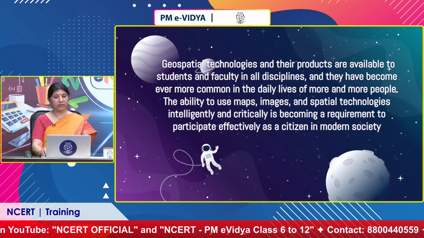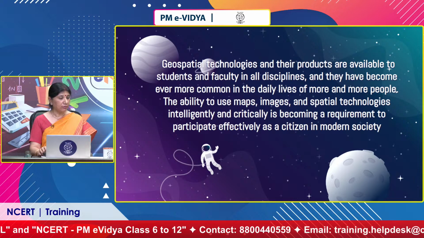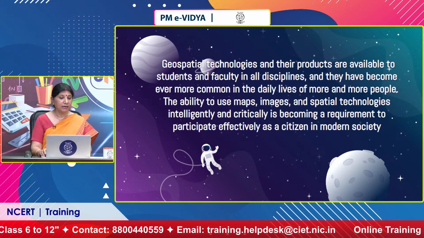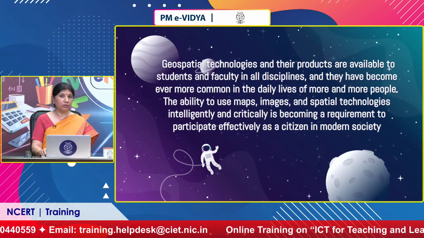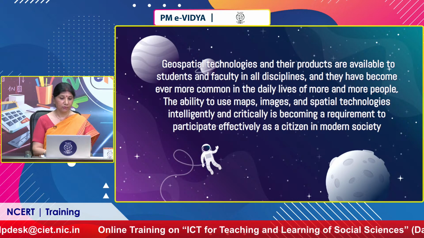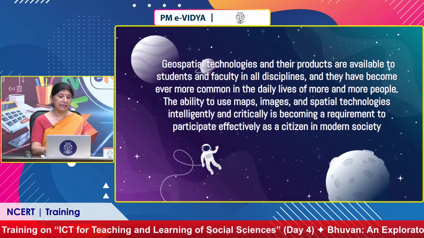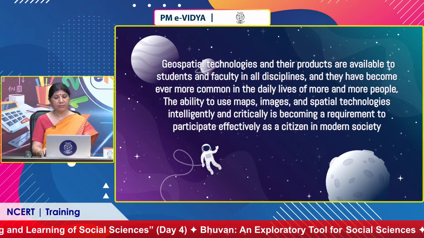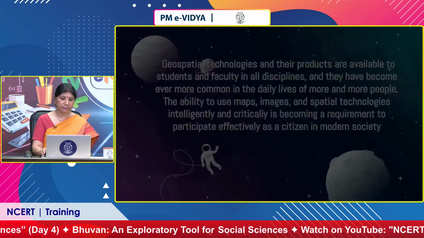So here geospatial technologies and their products are available to students and faculty in all disciplines. All the disciplines can use it. Yesterday, in your session, we learned about Google Maps. Google is available in almost all countries, but here we are not only dependent on Google. Bhuvan is providing us a wider opportunity. I'll tell you the ways in which we can use it and how all the subjects can easily integrate this into their day-to-day teaching. We can use maps, images and different spatial technologies intelligently and critically, so that we can cater to different types of learning needs.